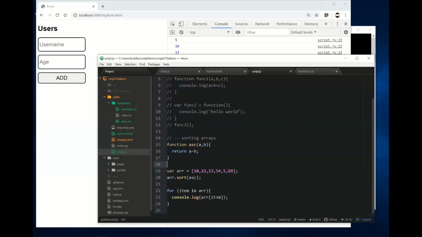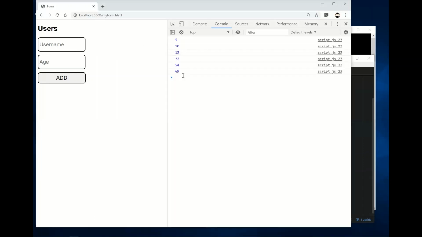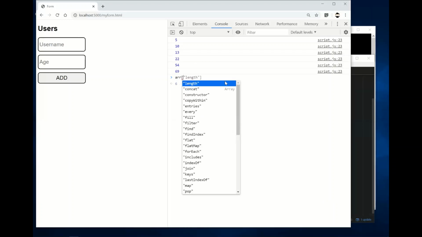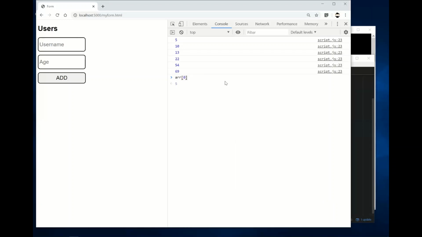The way that we can index arrays, as we saw before, is that we can do arr and then 0, which will give us each one of these indexes.